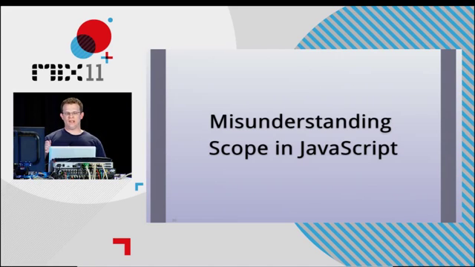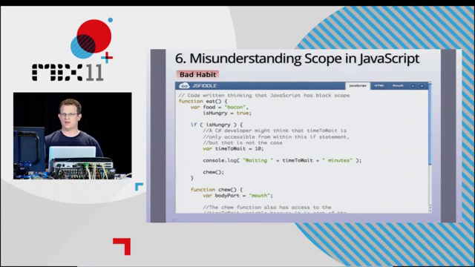The next really big confusing thing, and I see this a lot, is misunderstanding scope in JavaScript. Now, as a C# developer, you've probably taken for granted that a variable declared between curly braces stays there. In JavaScript, that's not the case. And this could be really confusing if you don't understand that. It's a functional language, so the scope is defined between the beginning of the function and the end of the function. You could have if statements all you want inside with curly braces, but that doesn't mean anything when we're talking about scope. So let's look at some bad things that might happen.